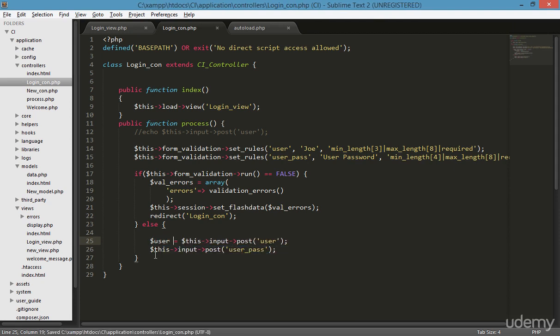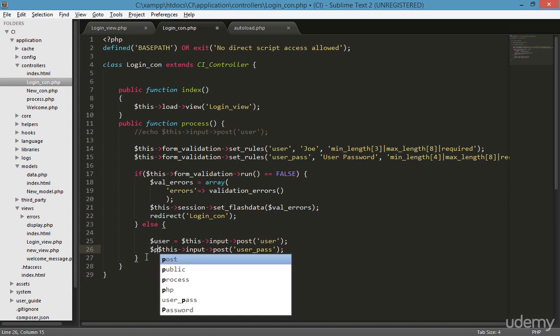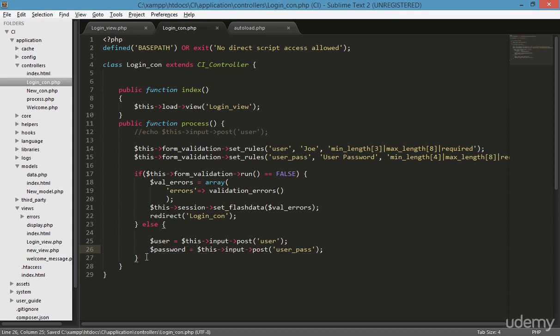Now what we are getting from the user post should be inside the variable of user, and the password. Interestingly, we don't need to process all these things in any other validation, because you know that we already validated all these things. We don't need to use addslashes or worry about SQL injection. One more thing, which is the specialty of CodeIgniter, is that we don't need to process our form for SQL injection.